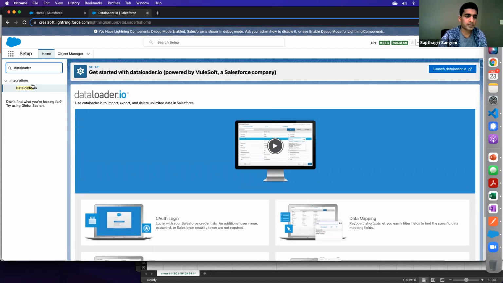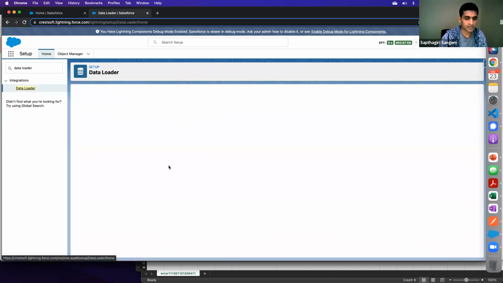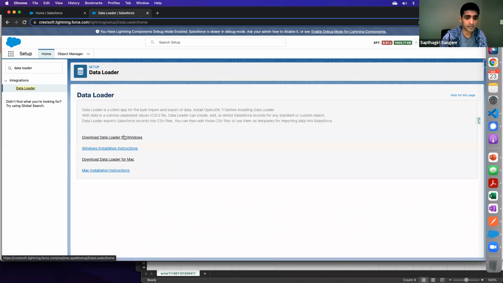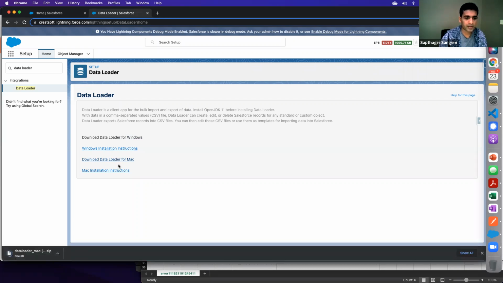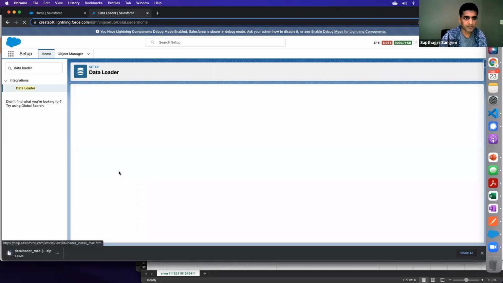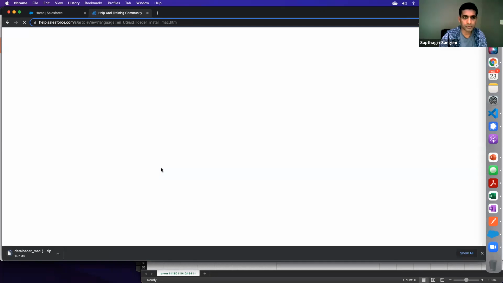So I see how you picked up this one, Kritika. If you use this one, it is based on your application. So the client PC, if it is Windows, you have different instructions. If it is Mac, you have different instructions. First you need to install the JDK. Since mine is Mac, here it will show you first you need to install the JDK. You have to follow that. Earlier it was very straightforward.